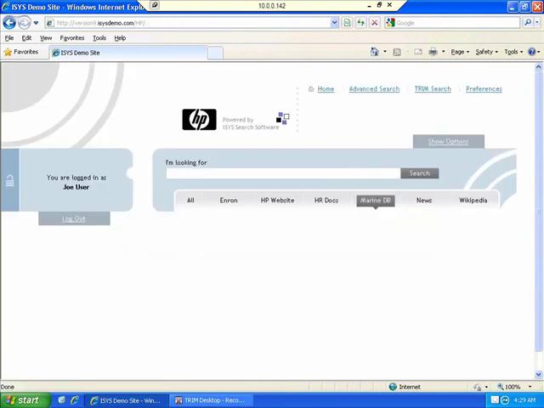And you'll see that I've got several sources here of content. I've got an email system from Enron. I've web crawled the Hewlett-Packard website. I have the SharePoint repository, which is my Hewlett-Packard. I have a mission-critical TRIM repository here called MarineDB. I have a secondary one, which is outside content in TRIM, which is news about Hewlett-Packard. And then I have a federated source, which is actually Wikipedia, which could also be IAP with Hewlett-Packard. So let's query Hewlett-Packard here for a second.